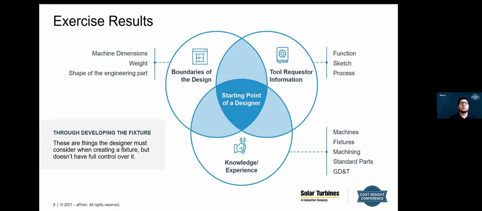The first is that we came up with this idea that every designer has a starting point. And this starting point is made out of 3 things. First, the tool requester information. That is basically the request. Sometimes the requester will explain the function that the tool needs to accomplish, and sometimes it provides a sketch or more detail of the process for the fixture.